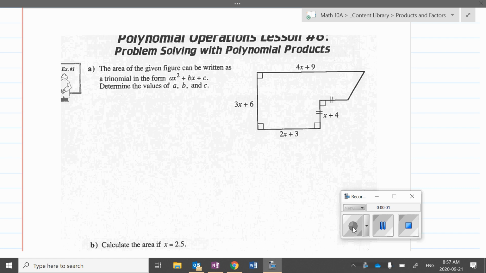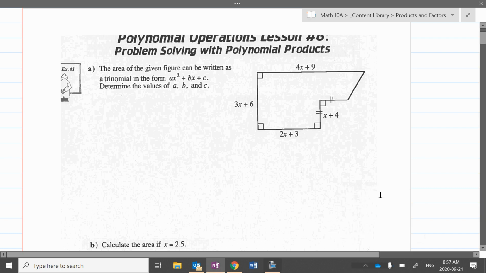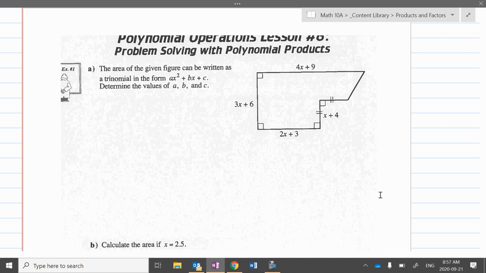Our final topic is multiplying polynomials. All of the questions from today are going to be like your level 5-6 questions. This is as difficult as they're going to get, because we're talking about the area of shapes with unknowns. It's not a huge jump in difficulty, it's just thinking about it slightly differently. We're on page 305.